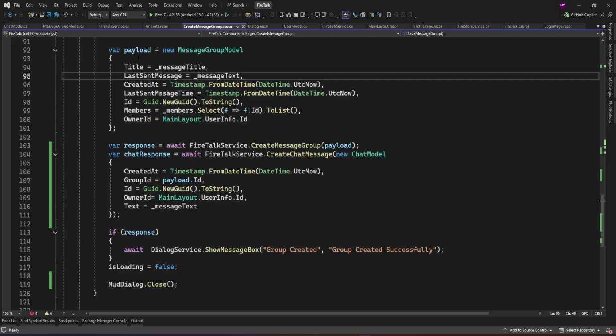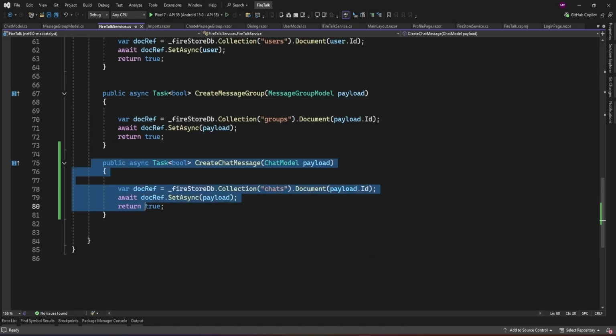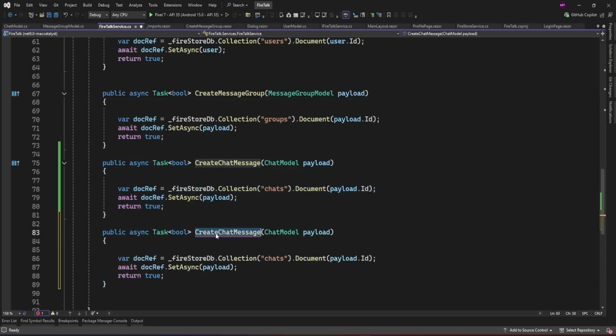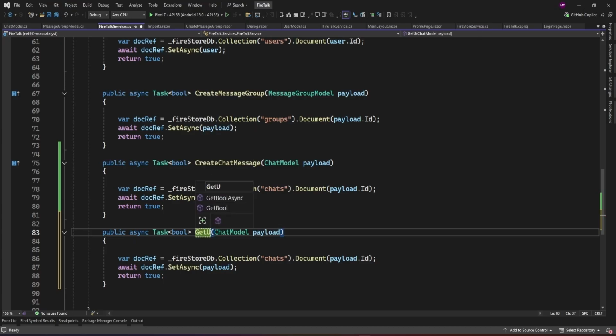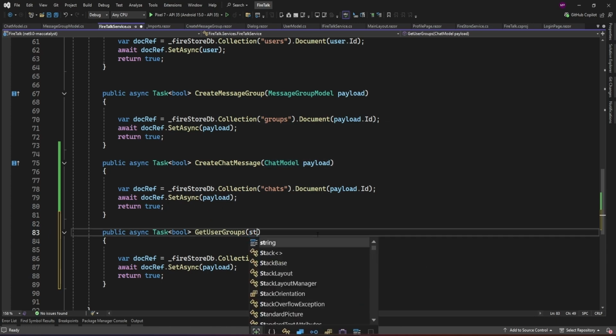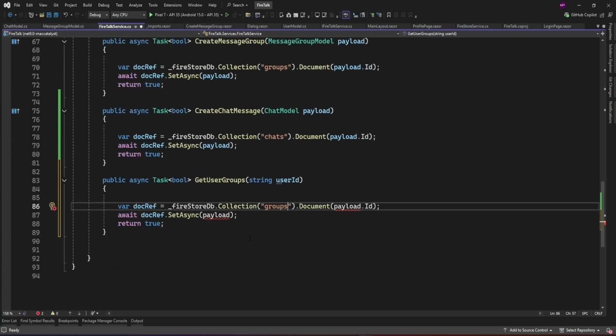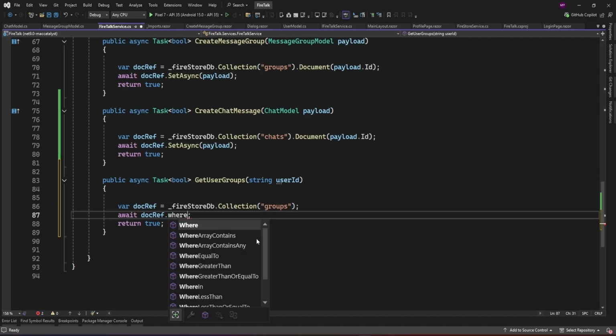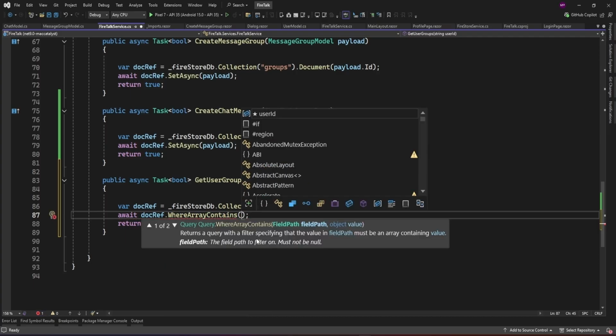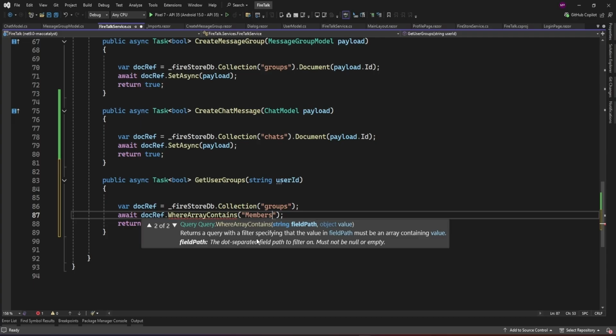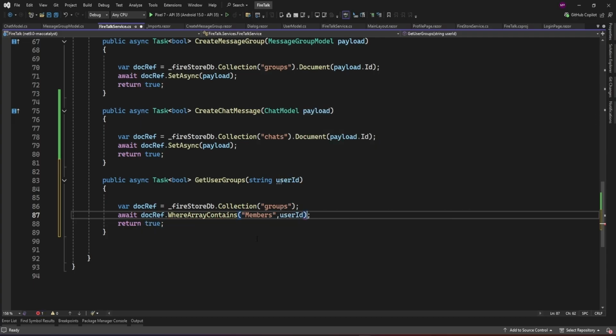Okay, so now here in FireTalk service, one method I'm going to create that will get user groups. Here I'm going to pass logged in user ID. Now from the groups I'm going to fetch if this user ID available in members, that all groups fetch.